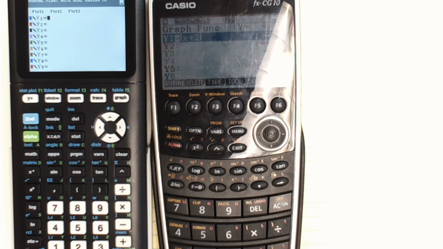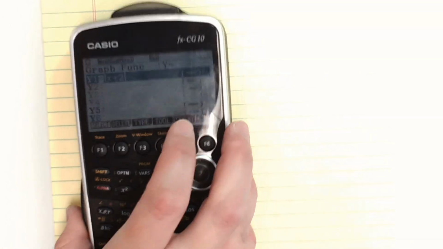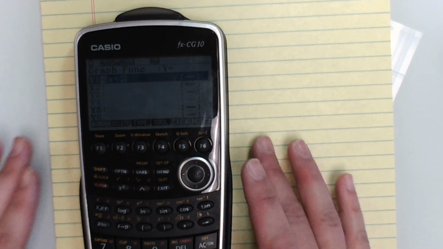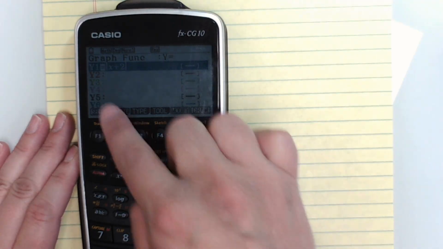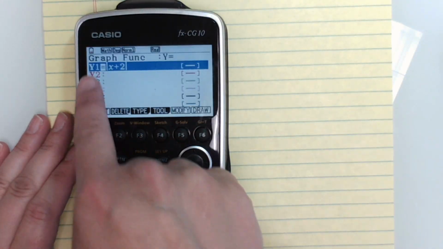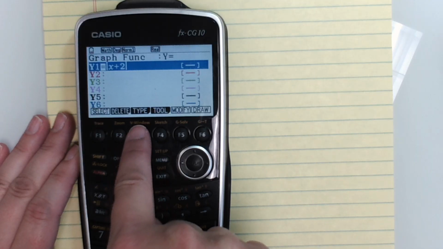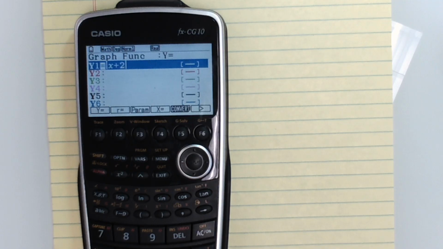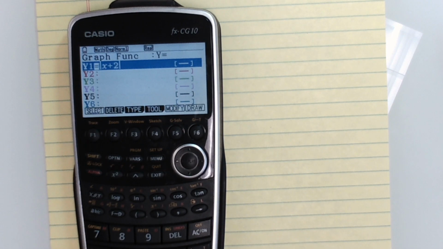Occasionally, they don't have Ys here. That's very rare on a TI. It's very common on a Casio. My Casio has Ys here. Some of yours might have X's or T's or a variety of things. This happens when the type of the graph gets changed. So if for any reason it is anything other than Y's, click F3, which is the type of graph. We want Y equals graphs. When type is up, it gives me these options along the bottom, like Y equals. And now they should all be Y's.